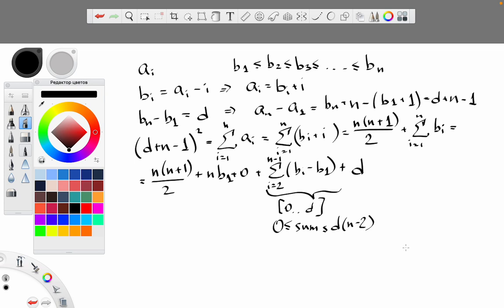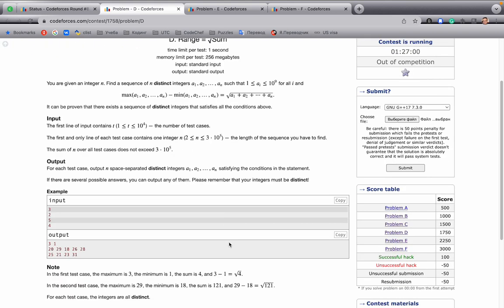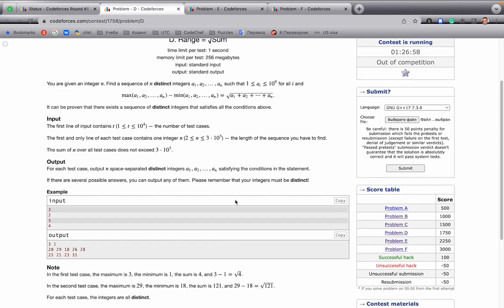And we should be done for all n except for n equal to 2, because for n equal to 2 we cannot choose anything here. But I assume it is given in sample. Yes. Great.